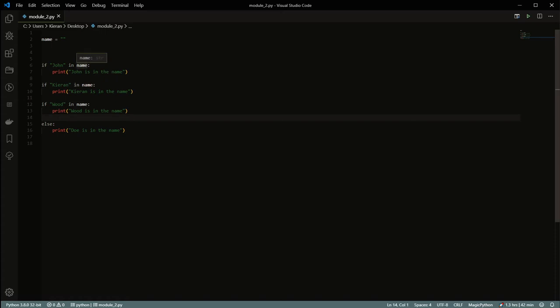One thing to keep in mind with this is that, as you can see, after I typed the conditional, I put a colon, and then I hit enter to go to the next line, and it indented. Python relies on having indentation. The formal term for it is that you have your statement, and then you have your code block. Code blocks are anything that has this colon after it.